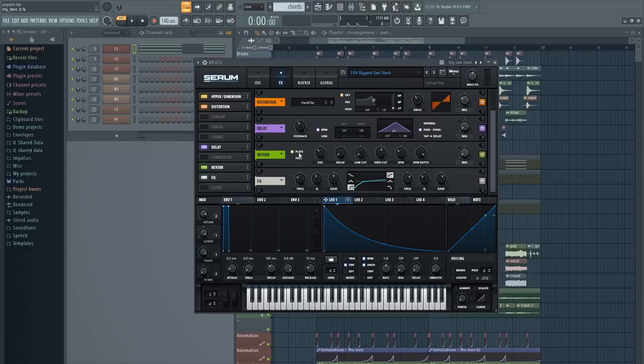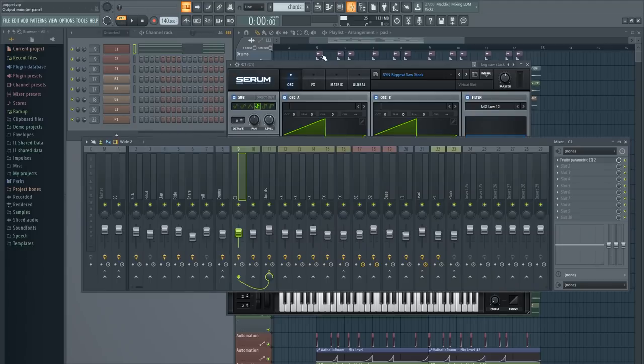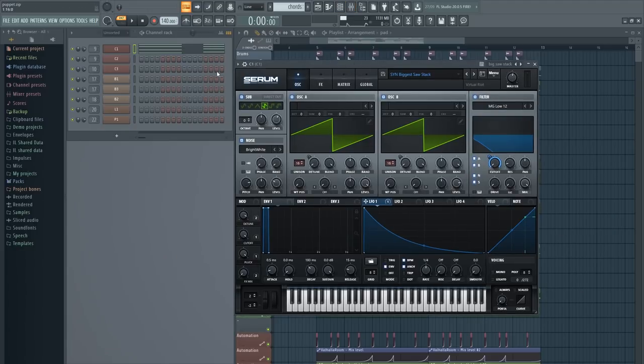Small reverb, just make sure it's set on plate, turn down the size, low cut and high cut about 57%, spin depth all the way up, and the mix down to about 1%. And for EQing, cut off the low end and boost the high end a little bit. Alright, so that's it for this sound. As you can hear, it's already processed, but that's for another video.